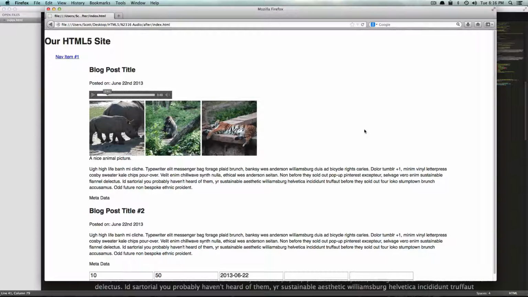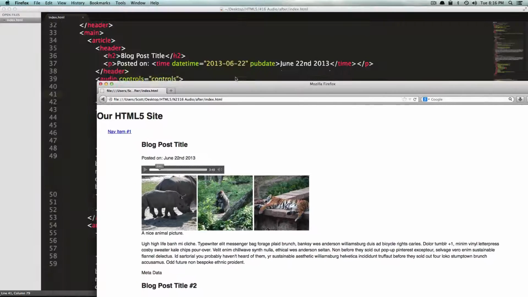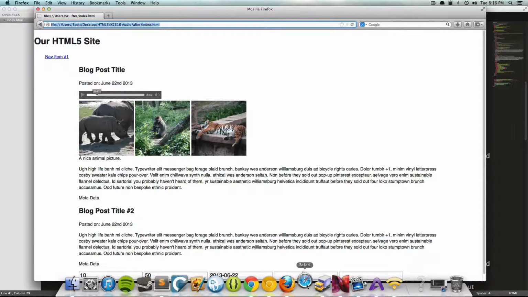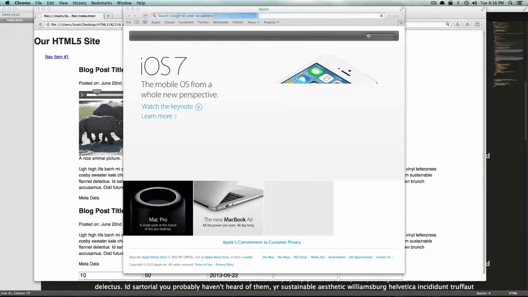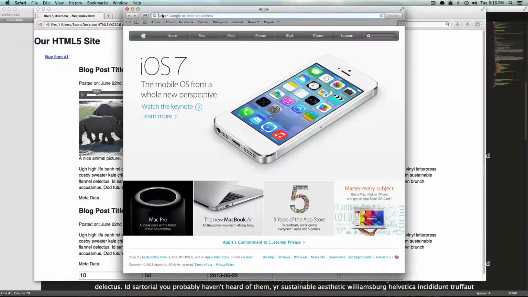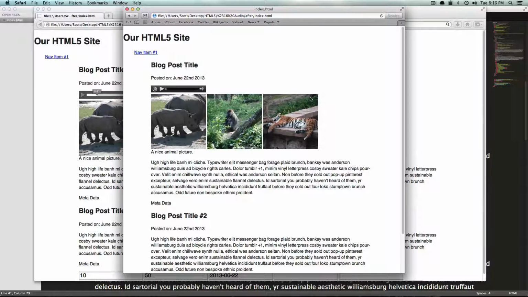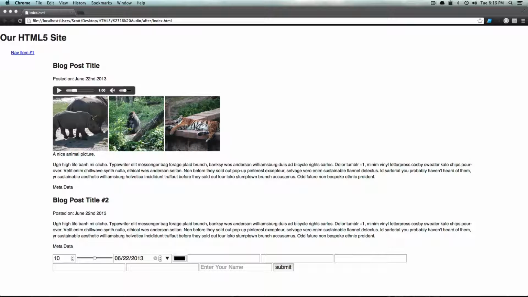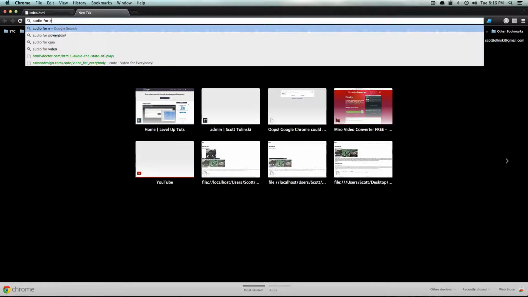Cool, so that works. We have HTML5 audio, it's working on Firefox, it's working on Chrome, and let's check out Safari while we can. It's going to work on newer versions of Internet Explorer, versions 9 and above. You can actually use something very similar to Video for Everybody. This is Safari, by the way. I think there's an Audio for Everybody. Let's check this out. Audio for Everybody.